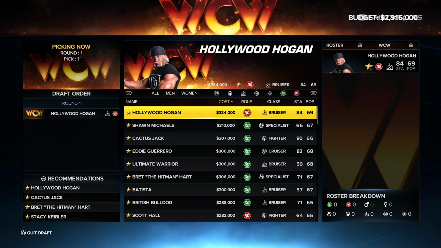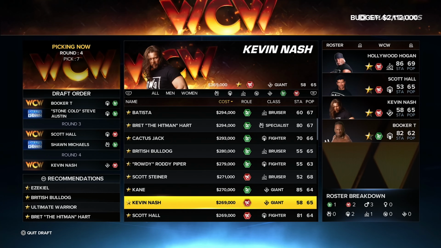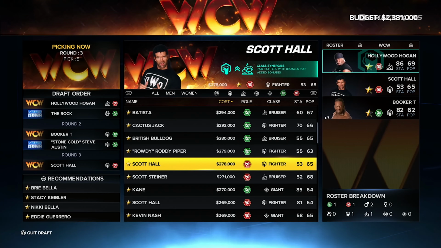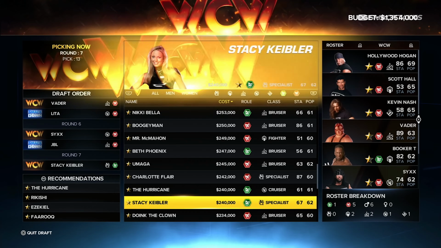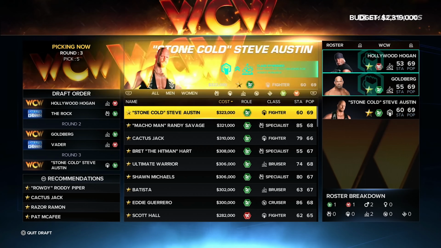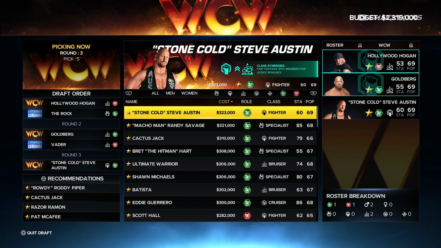WCW chooses Hollywood Hogan. And Hollywood is once again taking over WCW. WCW selects Kevin Nash. And Nash says, look at the adjective, WCW. WCW picks Scott Hall. Survey time is back as Scott Hall joins WCW. WCW chooses Stacy Keibler. Stacy Keibler heading back to WCW. WCW chooses Steve Austin. They fired him, and now WCW has brought back Steve Austin.